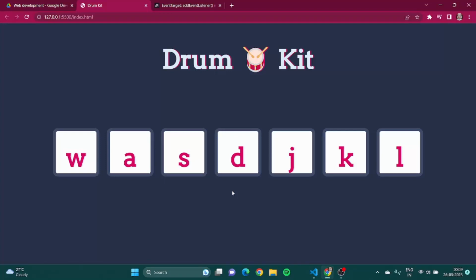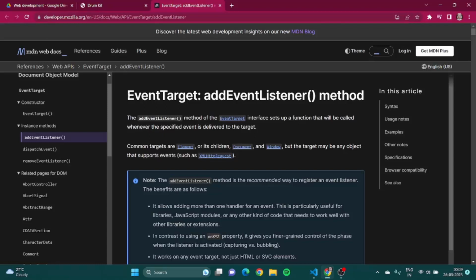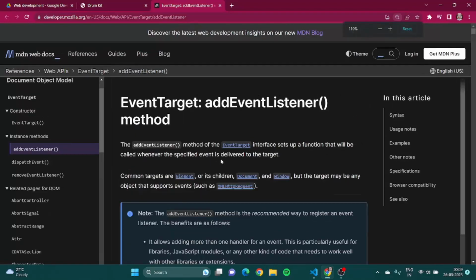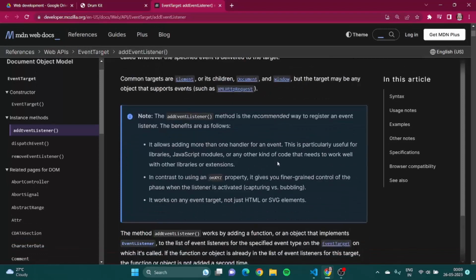Great. Now how do we add an event listener? It is done using the addEventListener method, a method of event target. It sets up a function that will be called whenever the specified event is delivered to the target.